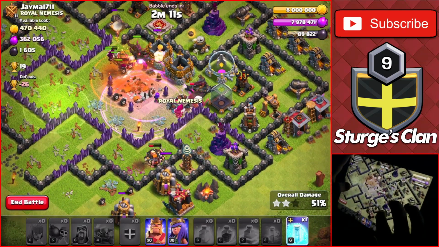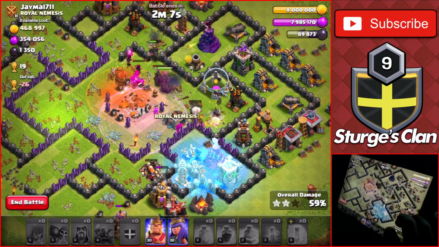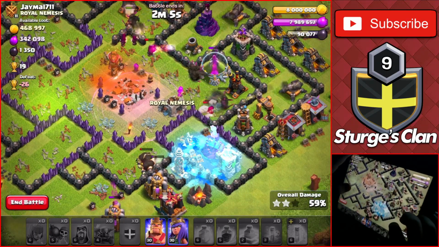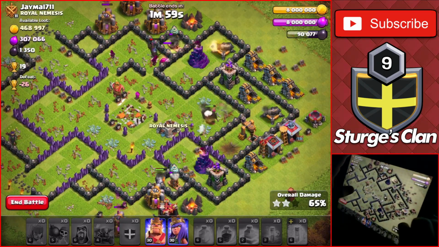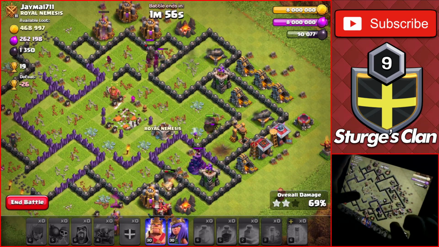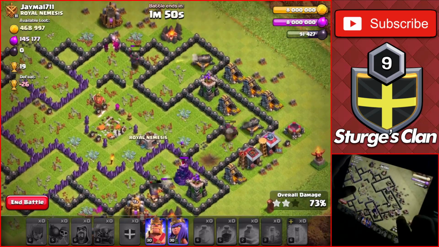Not using the heroes for any of these attacks, so you don't need your heroes to farm at Town Hall 9, which is pretty good. And we're going to speed up the attack eventually here as we get most of the loot, about to get the rest of the Dark Elixir on the right side of the base. That drill will go down for the final bit of the Dark Elixir, speeding up the rest of the attack.